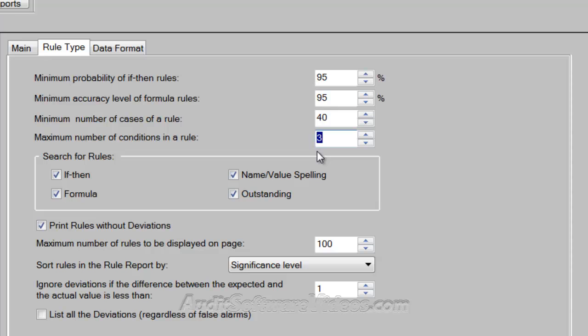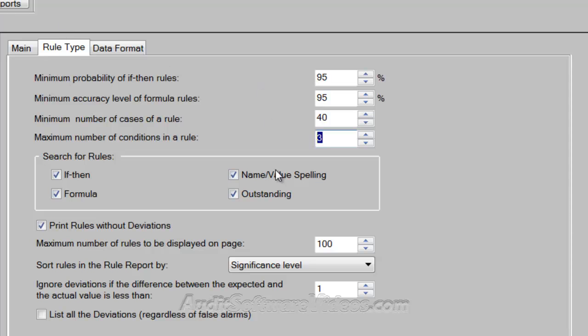So we're not going to get into a rule that goes, if this and that and that and that, and we keep going and going. It's more or less just going to be contained to, if this field is this, then that field is that, or if this field and that field are the same, that kind of thing. So it's only going to be up to 3 fields that are part of that rule, as opposed to looking at every field in that data file.